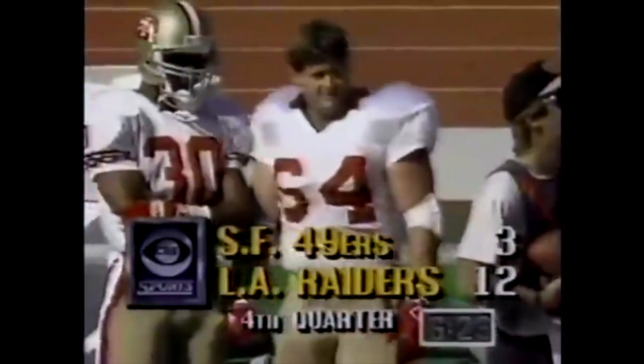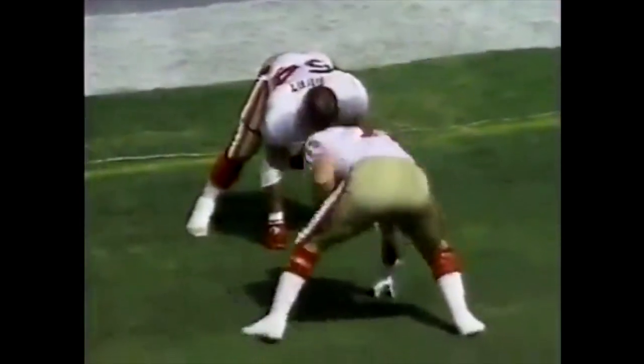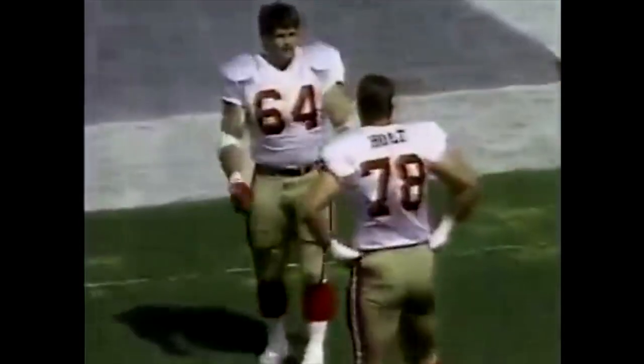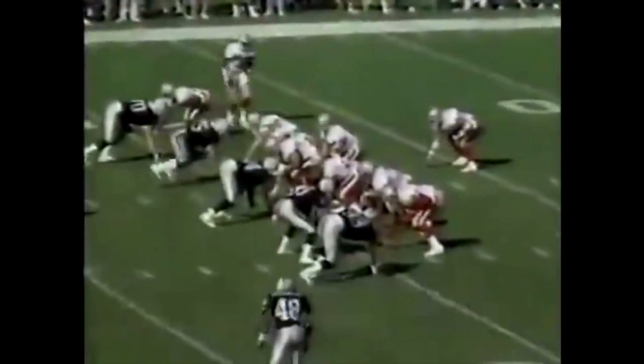Jim Burt. Burt rhymes with dirt. He caused the fumble. Yeah, here he was before the game. Now, Pierce Holt is number 78. He's kind of showing them what we've been doing. See, Jim Burt hasn't been at training camp or anything. And Pierce Holt's telling him, this is what we've been doing all these months. And then Burt says, here's what I've been doing. Now, how golf and playing nose tackle go together, I have no idea. But that's the thought process of a nose tackle. Well, they were talking about the Ryder Cup.